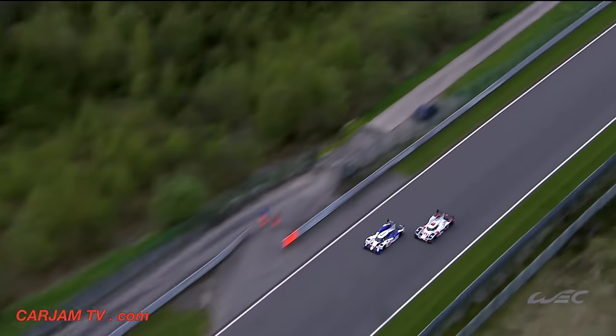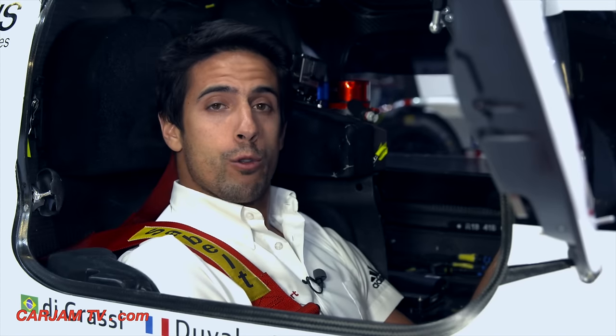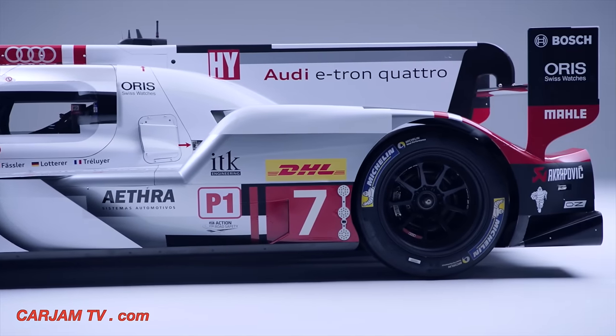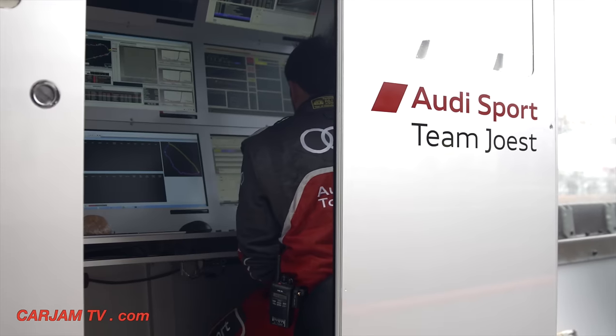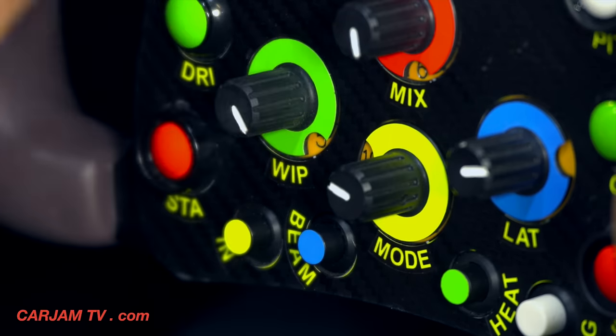Of course, if I get lost on a racetrack that would be unusual. We have a couple of interesting settings here at the steering wheel. You can control, for example, the traction control — plus or minus means more or less traction control. You can control the brake distribution, so more front or more rear depending on how the car is handling. You also have more normal commands for a race car, like the radio to communicate with your pits, and many other settings such as the wiper and the high beam at night.